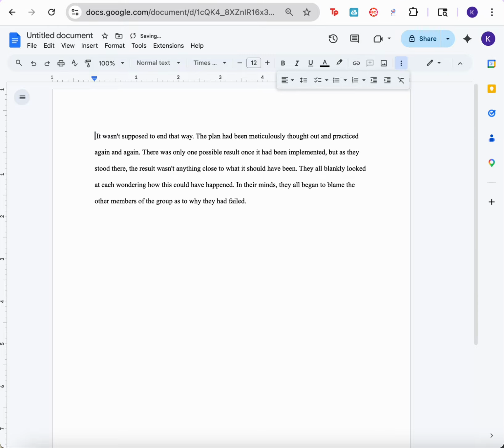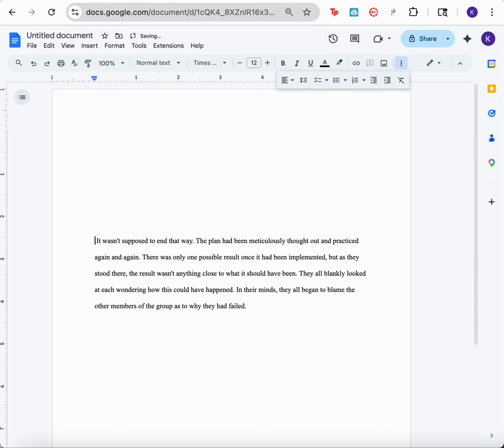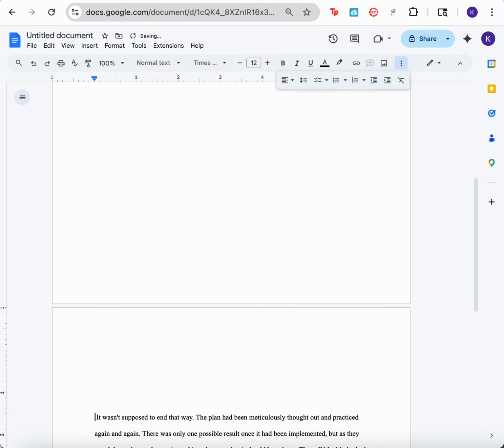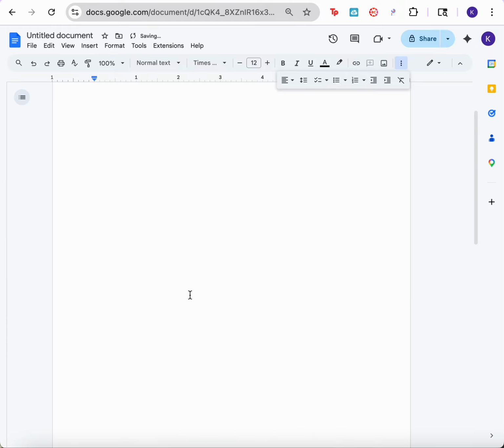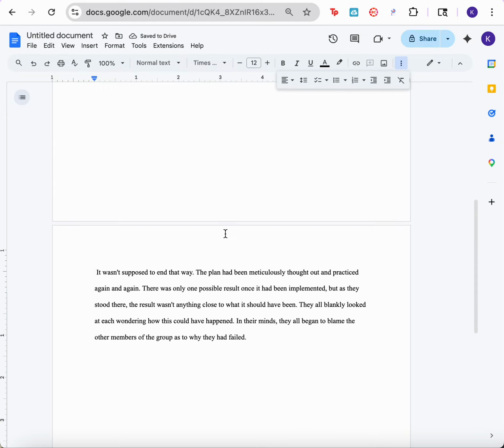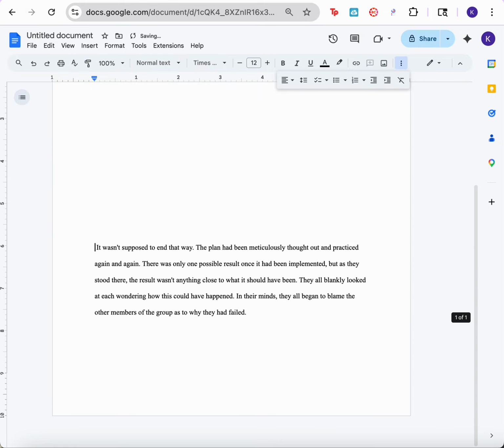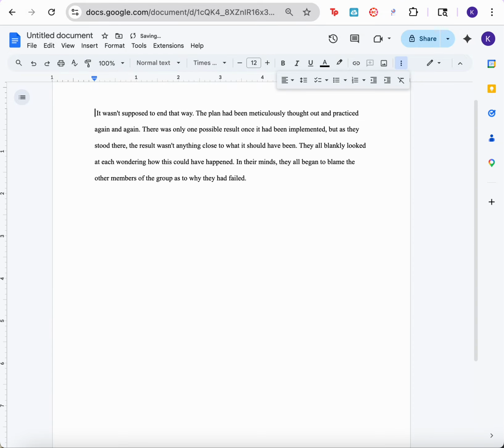But if you're writing a research paper, you're supposed to have the first page be dedicated to the title, name, date. It'd be right in the center of the paper. But let's go back because we are skipping ahead.